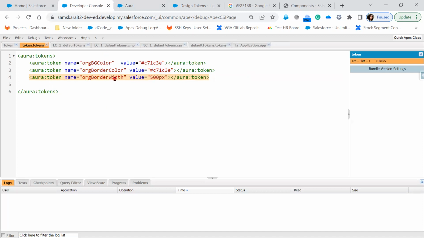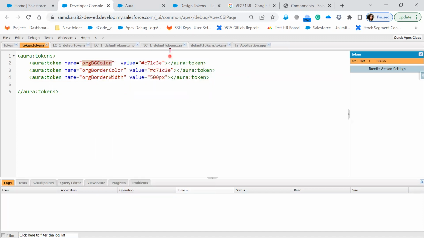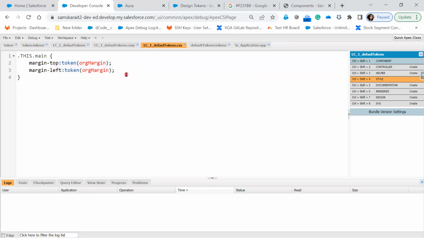Now I have added the background color, border color, and border width. Now I wanted to call this org background color. I'll copy this, I'll go to the CSS, I'll say here background color token.